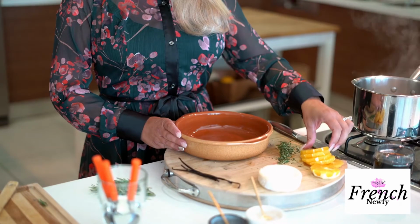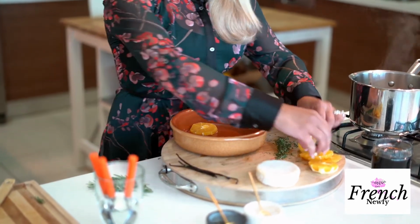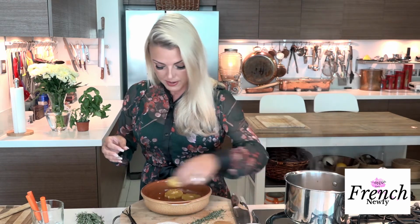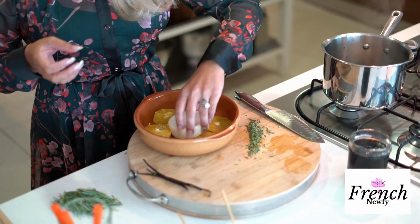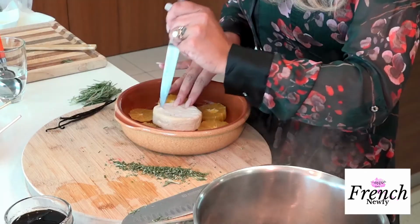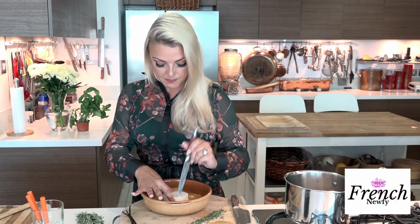Now, take the orange segments that I have and just push that all around, kind of line them. It's so beautiful, this dish. Get it around like that. And then right in the center, I'm going to put that beautiful ooey gooey Brie. And I'm going to take my knife, and what I want to do is just poke a couple of holes into the Brie, right into the top like that. You'll see why in a minute.